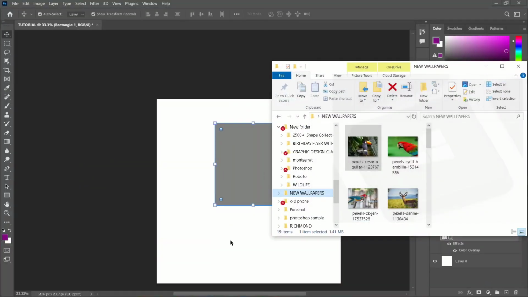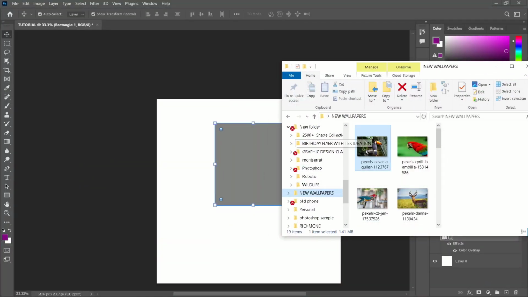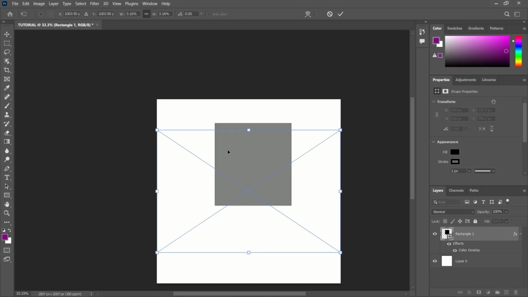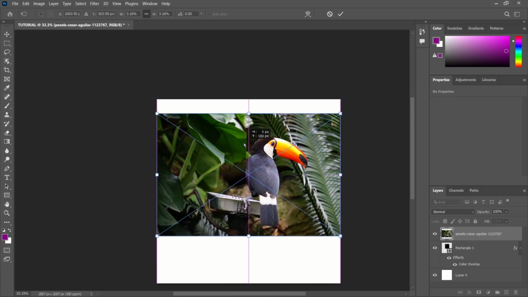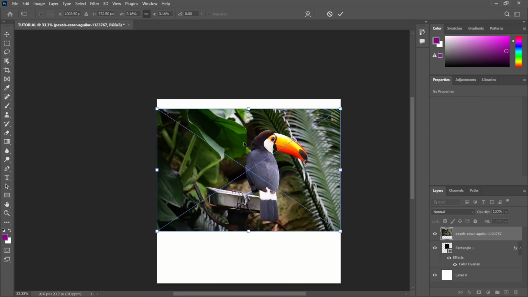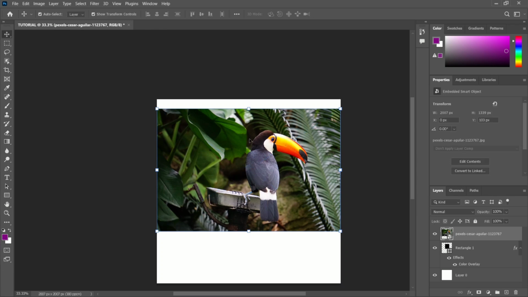Then select your folder, then choose any image here. To bring the image in, left click and hold, drag and leave it on the screen. It comes like this. Then you press the enter key.